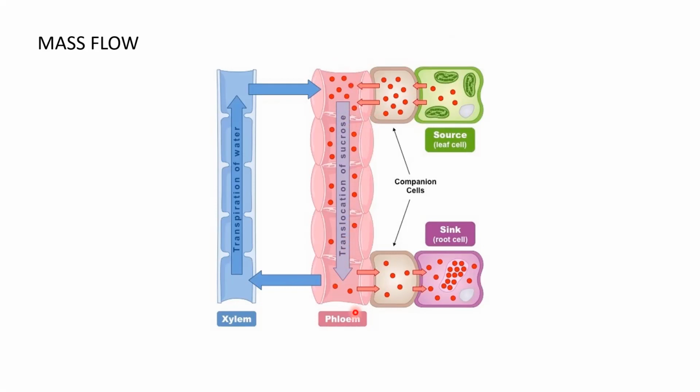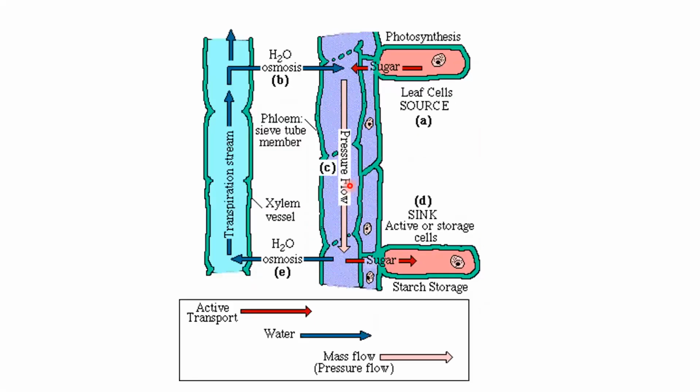and a mass movement of substances takes place down a pressure gradient. Because these are masses of substances, we don't call it diffusion. That's limited to molecules and particles, so we call it mass flow, which means an entire mass is pushed down because of this difference in pressure that is occurring. Okay, so you need to understand this point to move on.